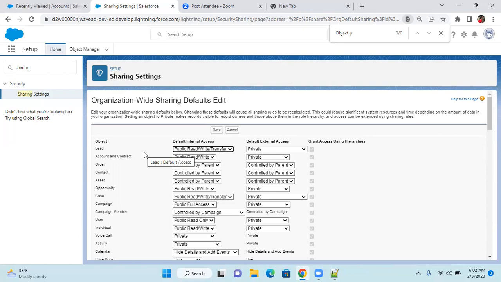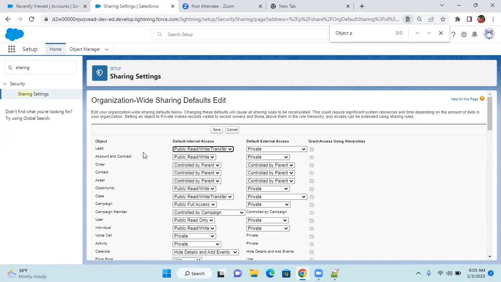I repeat, this particular graph is top to bottom. If the profile already has view all and modify all, you don't need OWD, you don't need sharing rule, you don't need manual share because everything is already there and set. Second, if profile and permission set do not have view all and modify all, it comes to OWD.